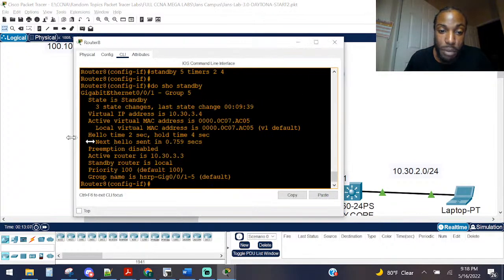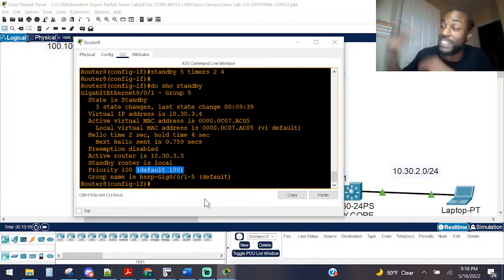I didn't touch the priority, right? The default priority, it says it right there, 100. Shout out to Downey Dan 31 for that answer. I don't know if you just waited till I said it, but there is a delay in the stream. But I'm gonna believe that you put that in there before I said it. But yeah, the default priority is 100.